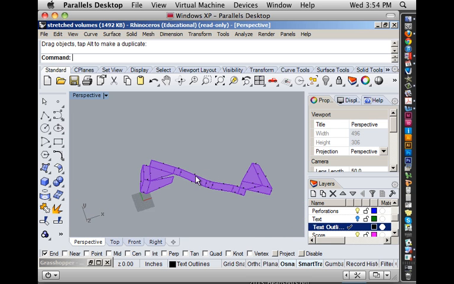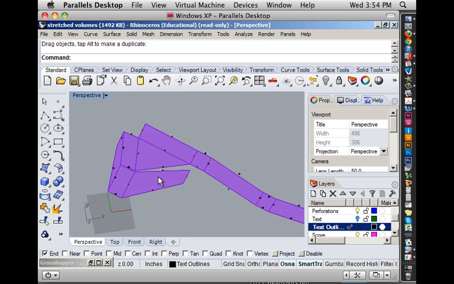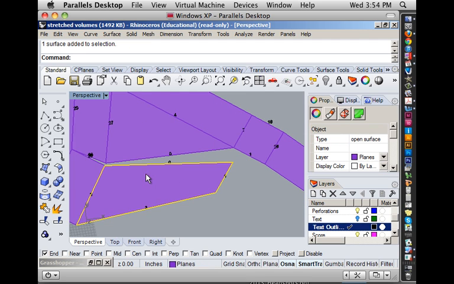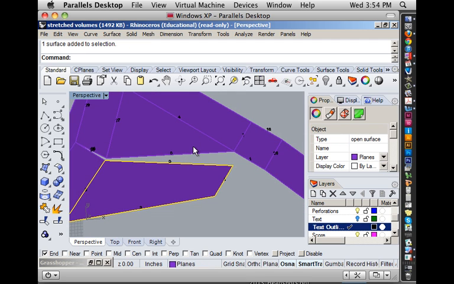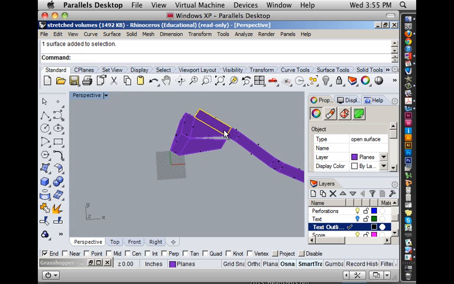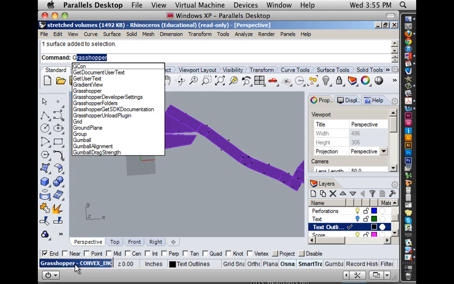So we've unrolled our surface, and now we know which sides match up with which. The next thing that we want to do is perforate the surfaces, right? The reason that we didn't perforate first and then unroll is that if you unroll a perforated surface, it goes in and marks every edge of the perforation, and so there's millions of text dots, and you don't want to have to be dealing with that. So we have our surfaces. We can go back into Grasshopper now, right?